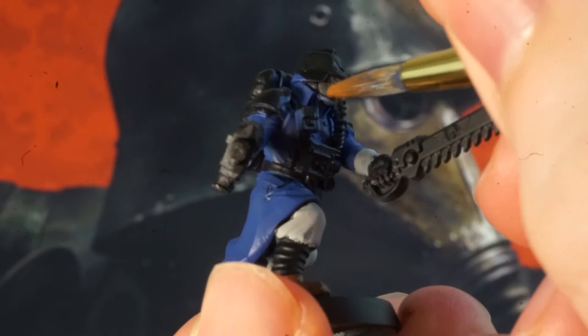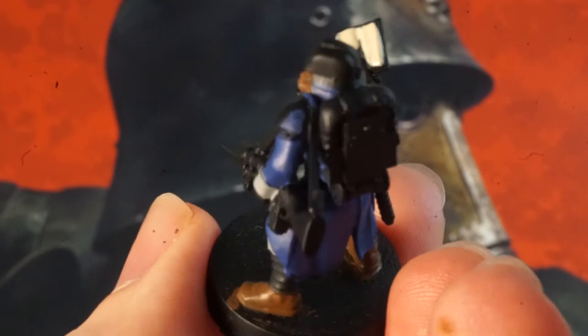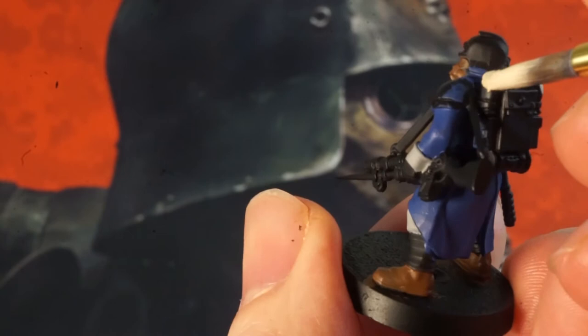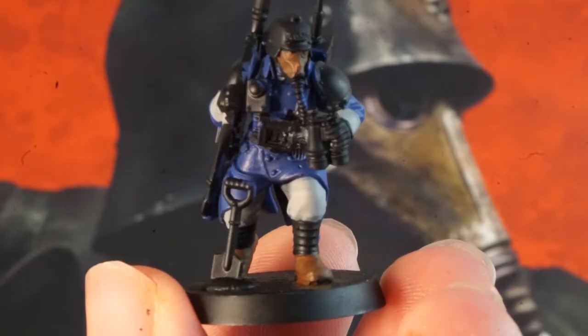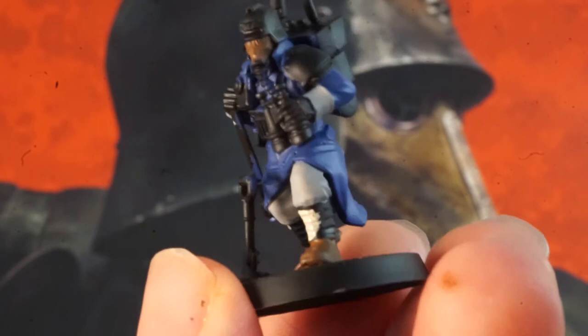Mix some of your white into the brown until you have an off-white bone colour, or if you have a bespoke cream colour thin some of this down on your palette. We want to catch any cloth and paper on the minis — so the book and a rolled-up tent on the zealot veteran here. Quite a few of these guardsmen have these rolls on top of their backpacks so go through and catch all of those. We also want to get any skulls, such as on the cool mask on the demo vet, and one on the shoulder of the hardened vet. Get all of the cloth wraps that we left blank between the trousers and shoes on each of the minis. Now being such a light colour we'll likely need at least a second coat of this paint.